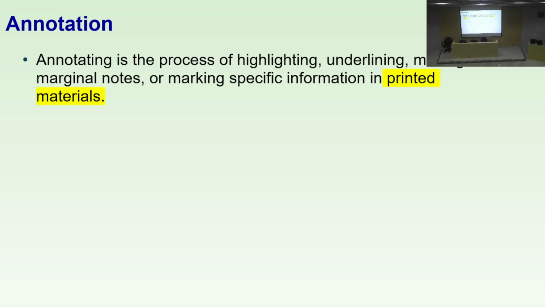Whatever you do on the PDF, that is underlining on a printed material. Okay, this is called annotation. You write on a textbook, you write on the soft copy of the PDF, you write on the PowerPoint in your laptop. If already something is printed, on that you do something, it is called annotation. Do you think it's useful?